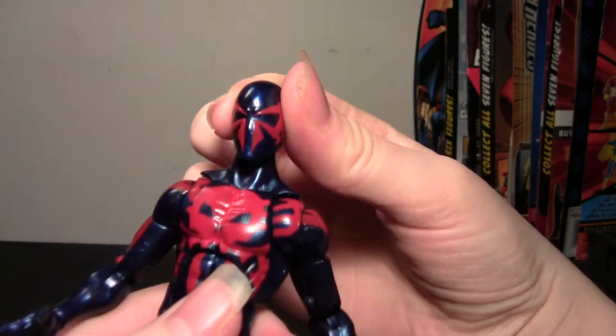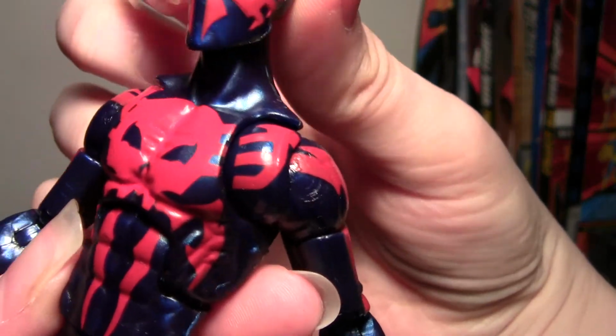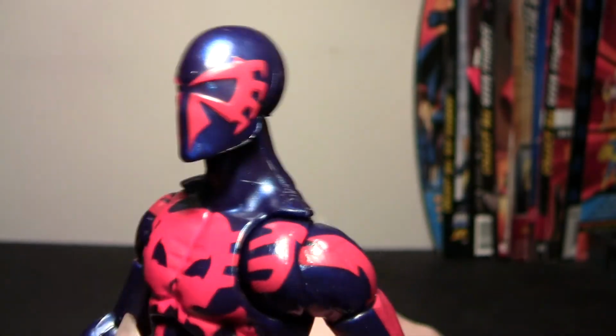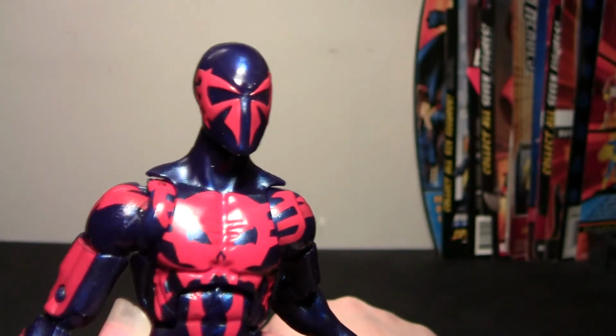And then on his face, the head sculpt, it is sculpted. The lines are sculpted. So that's really cool that they did at least do that on the head. I do really like that a lot. I think the head sculpt looks great.